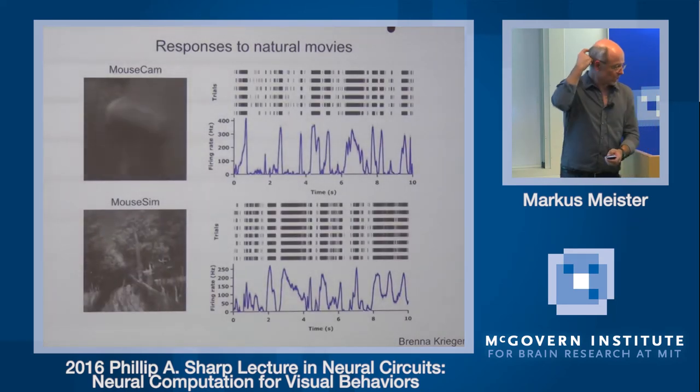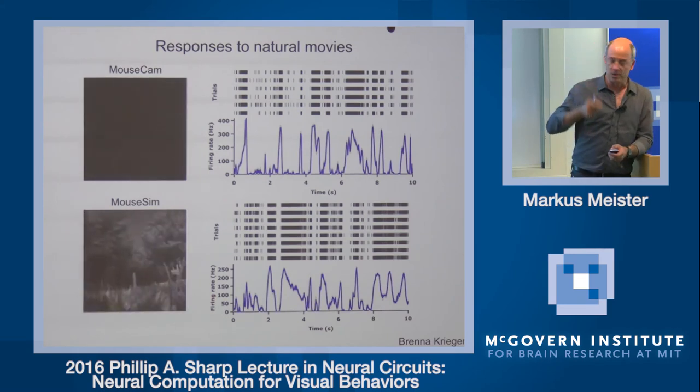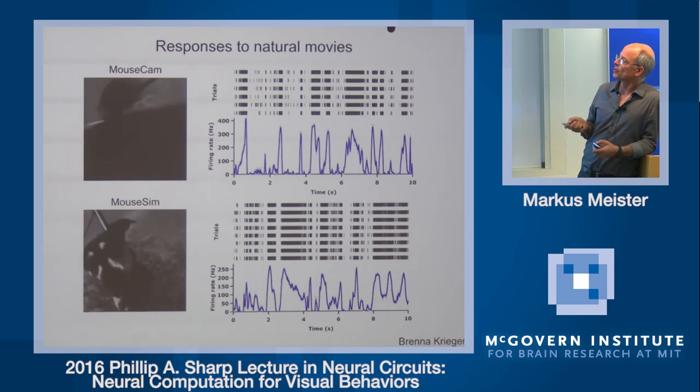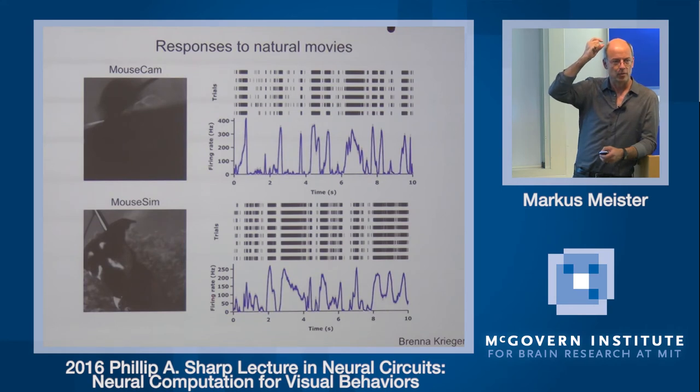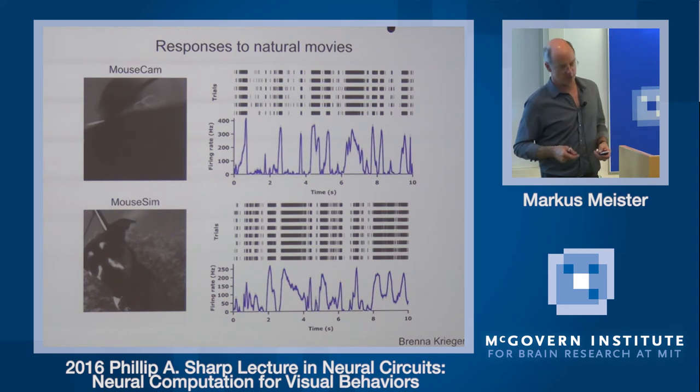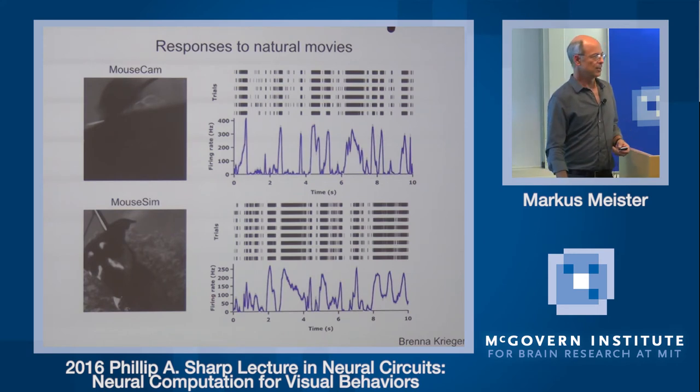We'd like to know now what these neurons encode about the visual scene under real natural conditions. What do I mean by natural conditions? So we take movies of the natural world and bring them back to the laboratory and shine them on the retina in a dish, record from neurons under those conditions. What are the movies? One type of movie is a mouse cam movie, where a tiny video camera gets placed on the head of a mouse and we allow it to run around in an arena with its friends, as you saw here. The other movie is a simulation of a mouse, where we put a video camera on the end of a stick and run it through the grass.